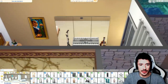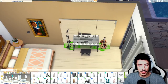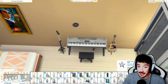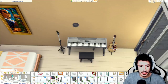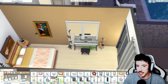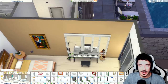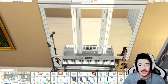Do we want to do three big ones? I mean, that doesn't look too bad. Or should we do a bit more of a classic framed mirror? There's not going to be many. No, there's not going to be any. Sorry. Oh, actually, what about the... Yeah, these ones. I could do these in the white. Oh, that's better. Yes. Absolutely. Can you overlap these? I think you can. Yeah, you can. There we go. Well, let's perfect this because I'm enjoying it. I'm enjoying the lines that it has given.